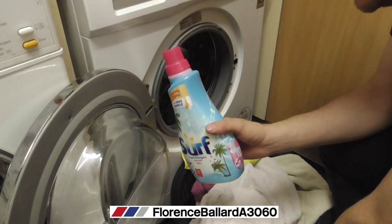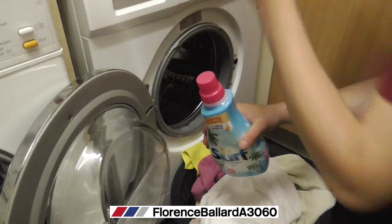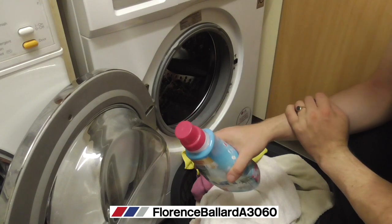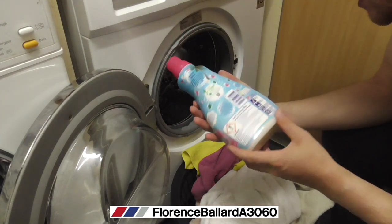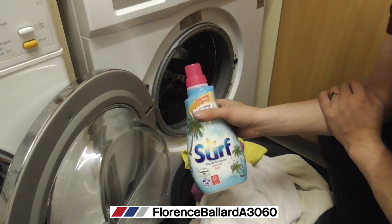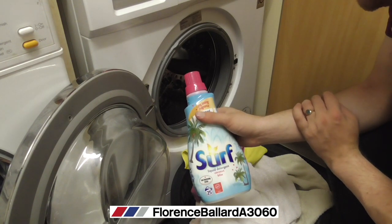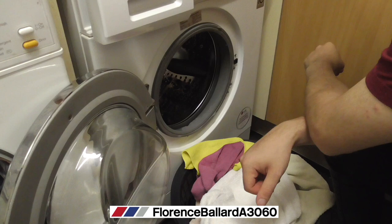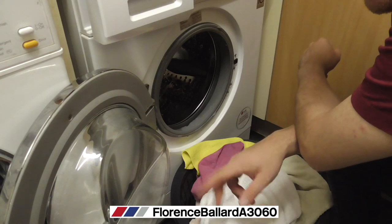25 washes, depending on how much you're using. If your machine has a dedicated liquid compartment — mine does not — you can just use a capful or two. I have to use a dosing ball because I do not have an actual liquid compartment. The dosing guide on this is very simple — it literally tells you at the side for whatever kind of load you're doing. It really is great. I use a combination of liquid sometimes and pods as well. I'd like to do a review on maybe some Ariel or Fairy non-bio gel. It's performed very well. I believe I might have got mine from Morrison's — I do too much shopping for detergents.